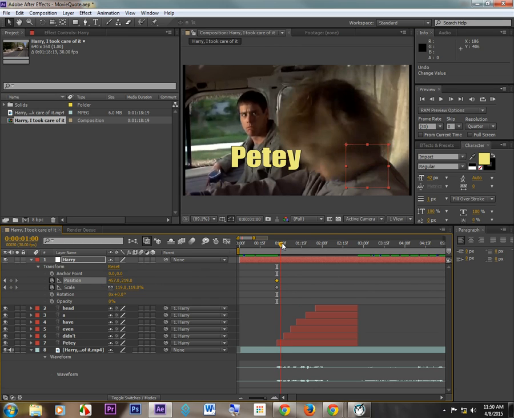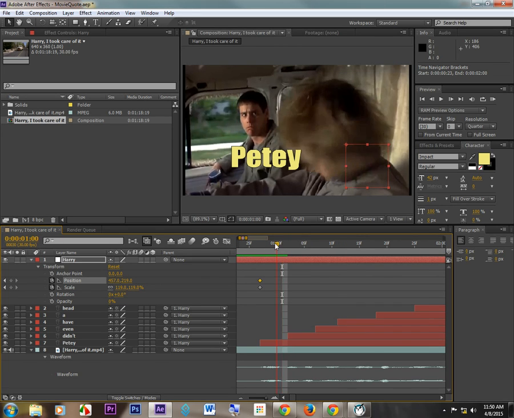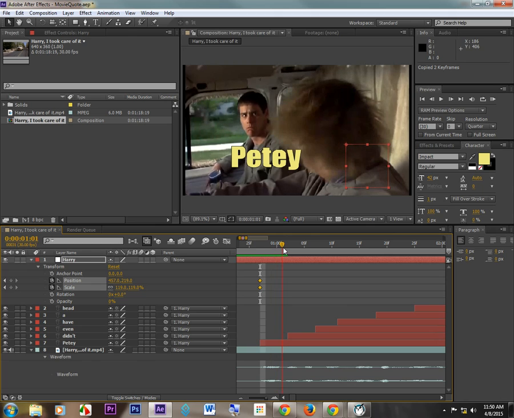And then I'm going to take those two keyframes that I just set there. I'll zoom in a little bit, hitting plus on the keyboard. I'm going to select them, Control C to copy, and then I'm going to paste them again just a few frames before my next word comes in with a Control V to paste.